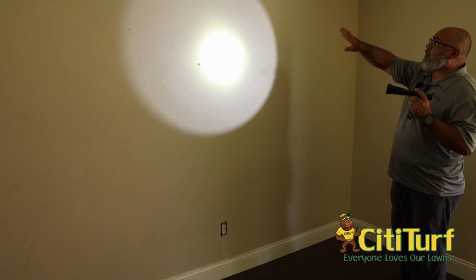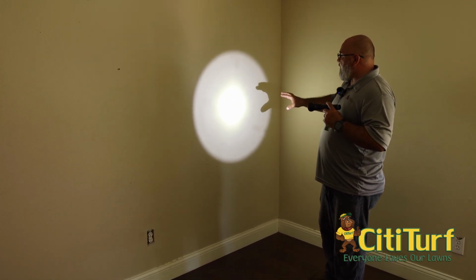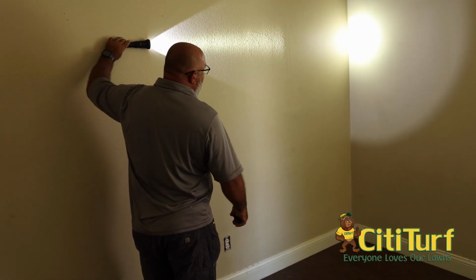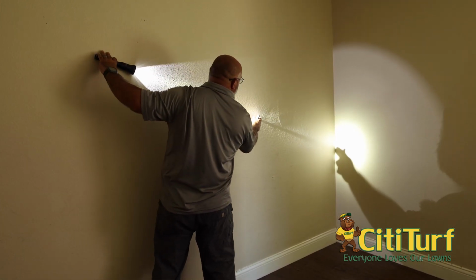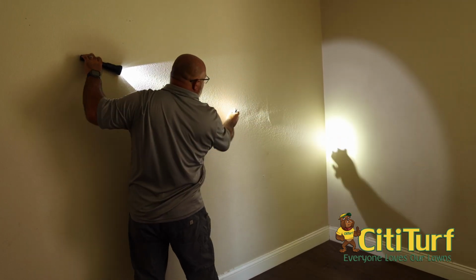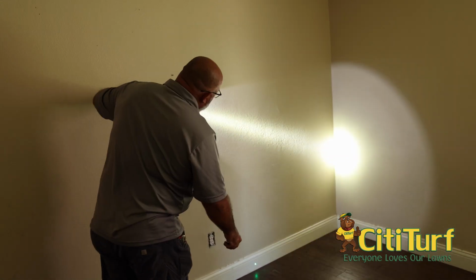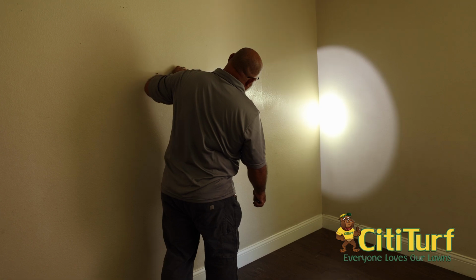When I see something like this, I want to see if there's anything else going on in this wall. If I look directly with a flashlight, a lot of times the flashlight will actually hide spots that I can't see. So what I do is what I call shadowing it. I'll take the flashlight and come down the side like this and look at it at an angle. That allows me to see imperfections in the paint, like right here. You can see where there's an indentation right there. Now that indentation, it's not cracking like an egg or anything, so it's not termite related, that's just an imperfection in the sheetrock. And there you can see there's a little nail pop right there. That's not termite related. As you come closer, sometimes I'll walk into it and use the shadows of that light to see what's going on.